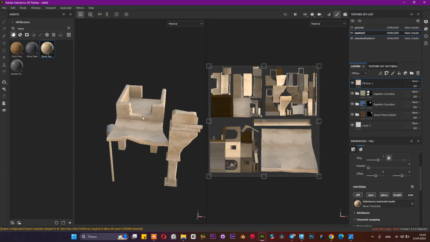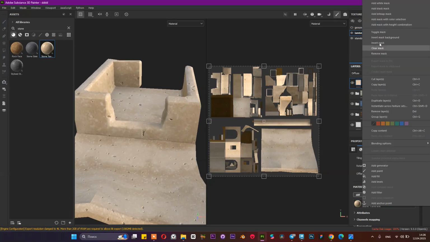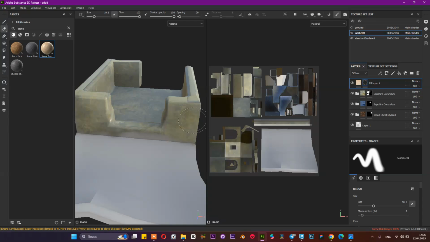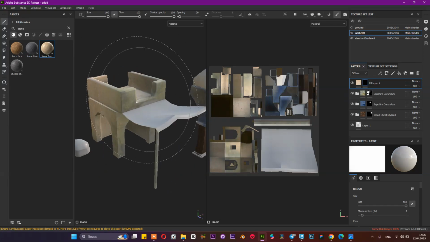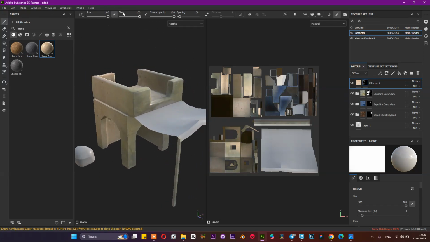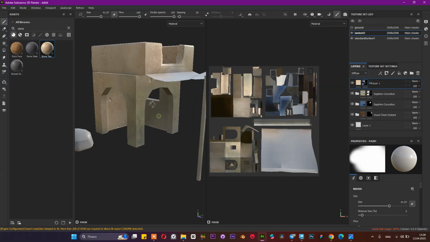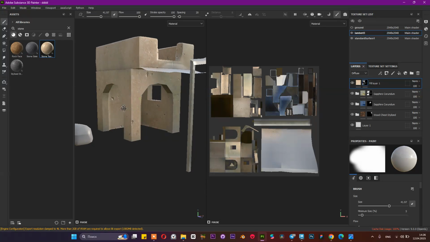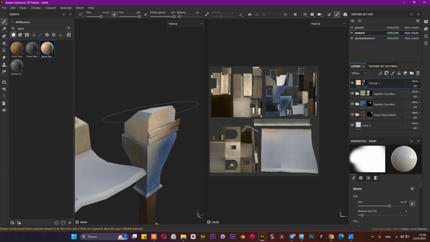Oh, this material is much better. Maybe we can use this one. And also here is some black mask, which helps you to reorganize where you can use this material. And you can blend them together with the help of the mask, and transparency, opacity, full of radius. And now you can get some nice result.